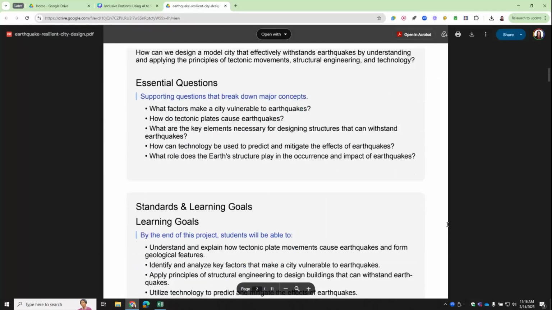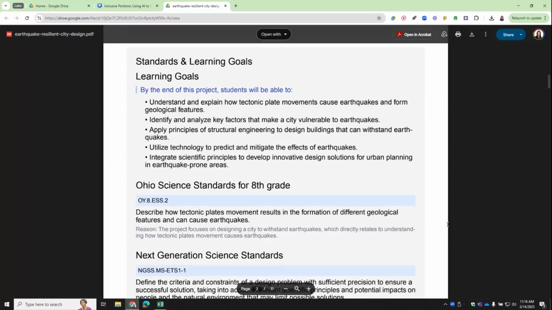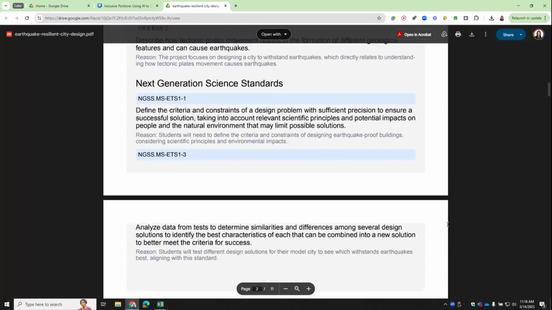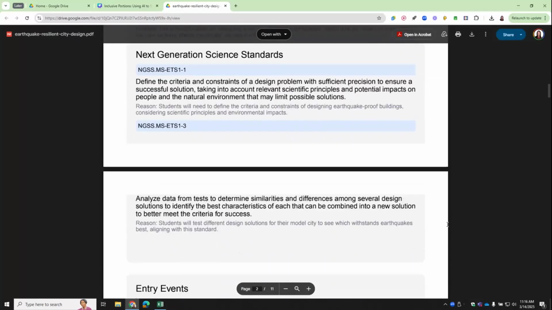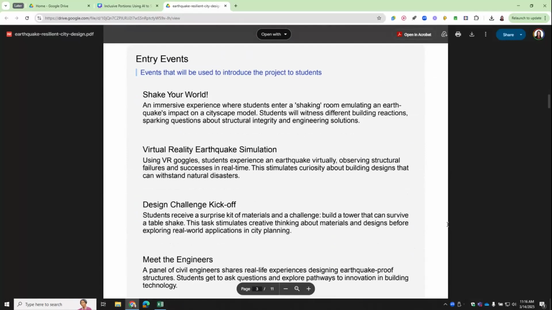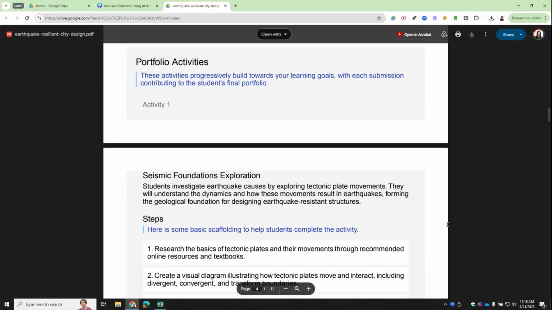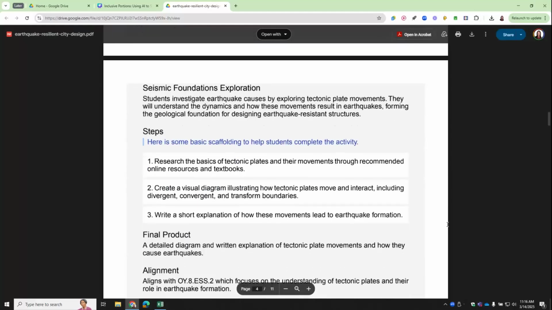And then it focuses on those other pieces of the curriculum that I'm going to cover. There's my standards that it aligns to. But the big piece with any of these PBLs is keeping kids' interest and driving that piece. I love these entry events. Some of them I would have thought of, but some I wouldn't have. And you have the availability as the educator, of course, to pick what you like.